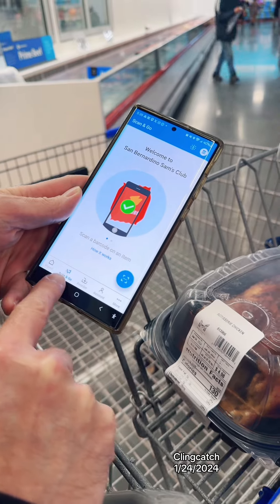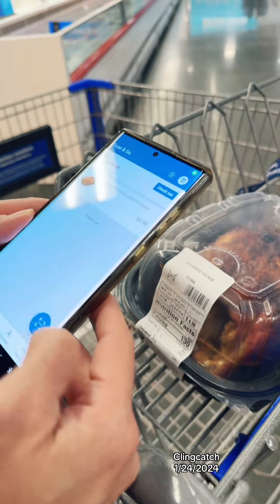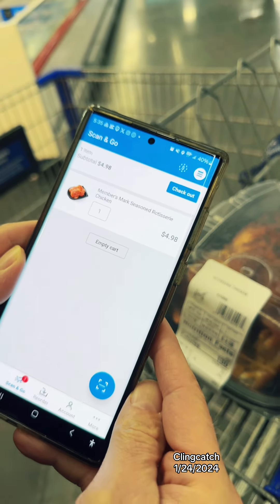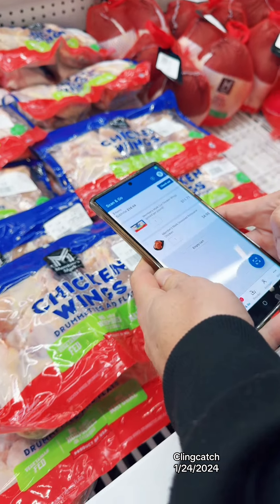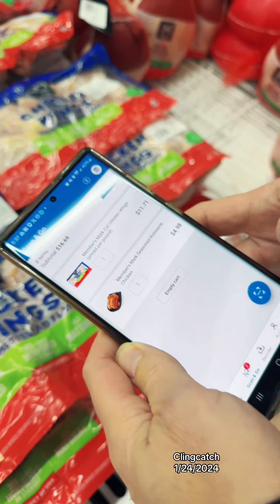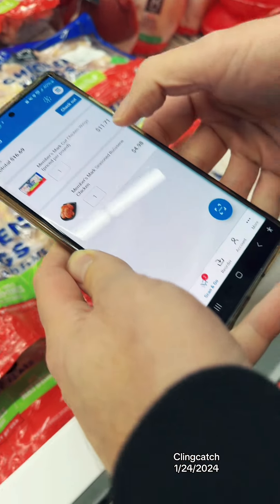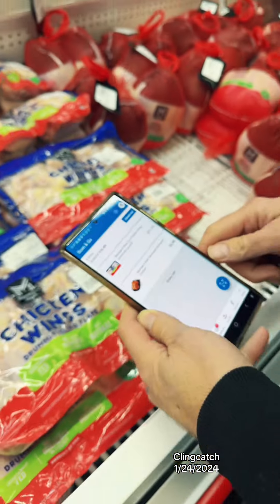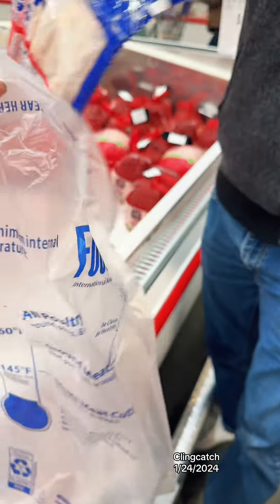So it's right there, and then you scan the first item, which is $4.98. There you go. On to the next one — moving on to chicken wings. Does it actually show you the total? Yeah! Total for both items. Oh, that's right. Yay, that's really cool! So the chicken wings are $11.71.